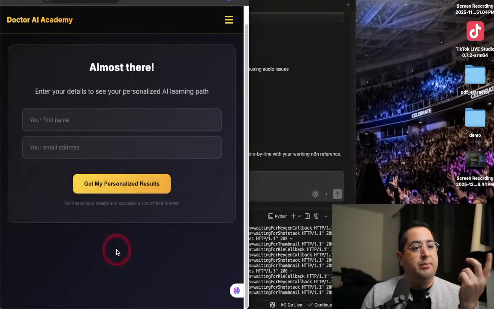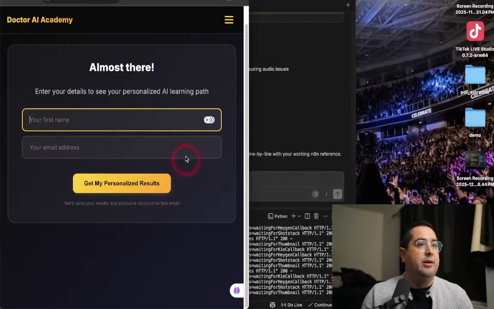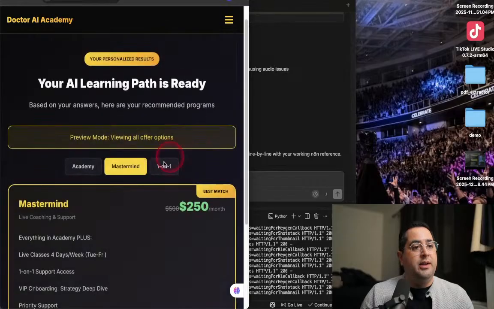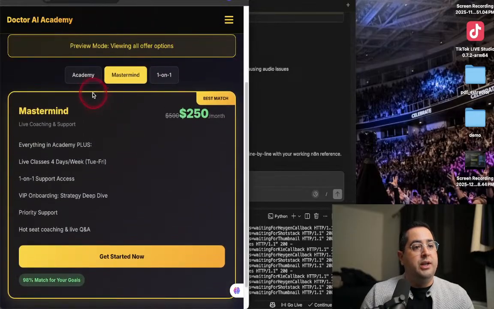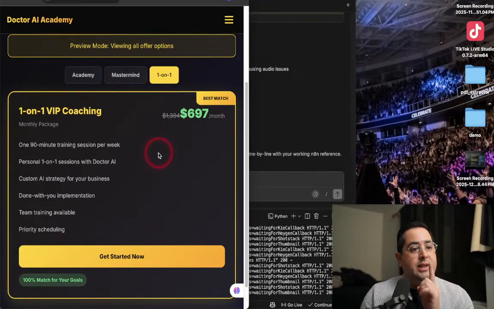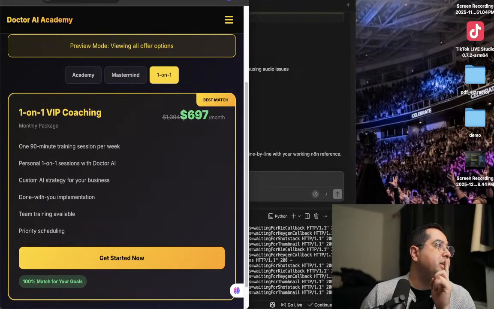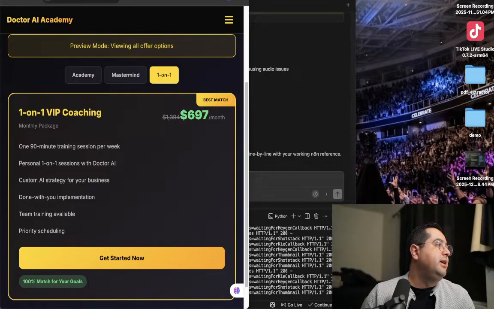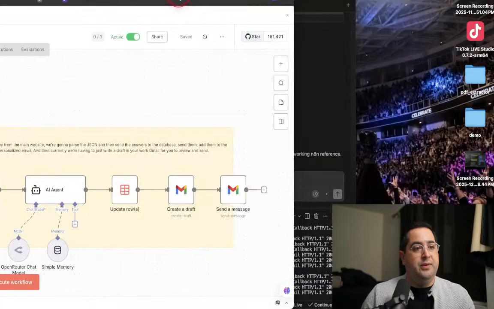And then it personalizes and tells you, I'm not going to fill it out, but it'll do the recommendation. I could cheat and just go right here. It will show you like which product to choose. It's like Academy, the Mastermind. But the interesting thing is I have an n8n automation. This is where things get really interesting, because when you fill out that form on the website, I have an n8n automation that's immediately going to write you a personalized email after. This is where things get real interesting.